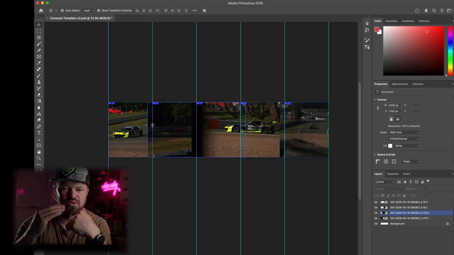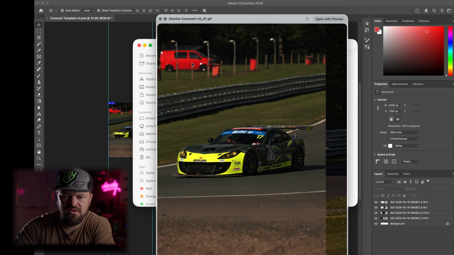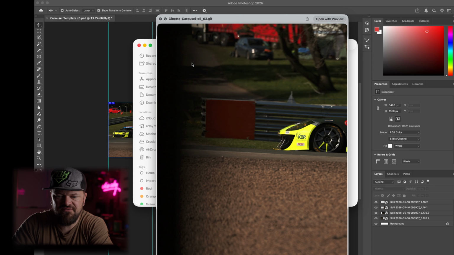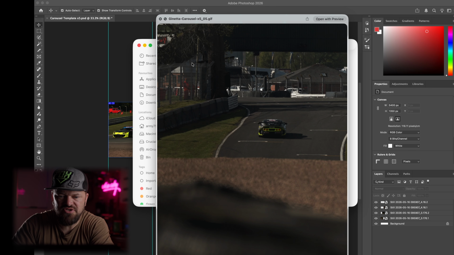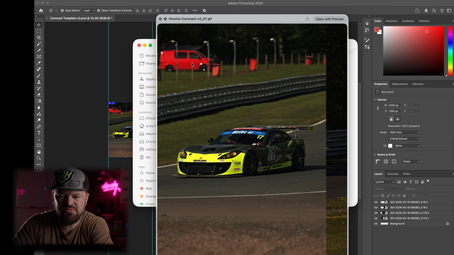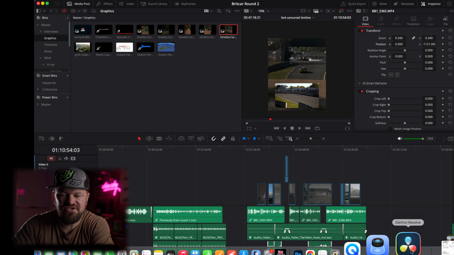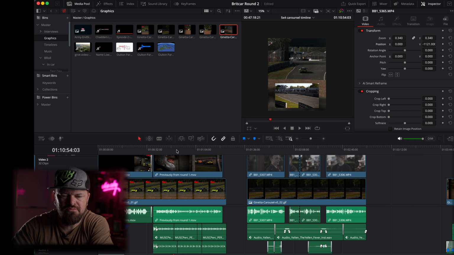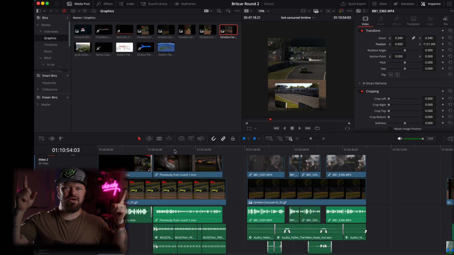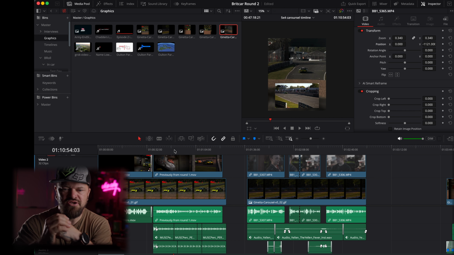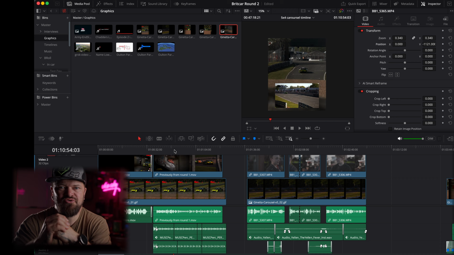I've exported them and it will bring up something like this. As you can see here, we have the images exported. They're not the best images, but this is for demonstration purposes only. Now what we're going to do is bring those into DaVinci. Now I'm using my part 2 or episode 2 of Against the Grain. If you don't know what that is, I'll link it up here. It's basically my new documentary series that I'm creating this year for the Army sports car racing team.